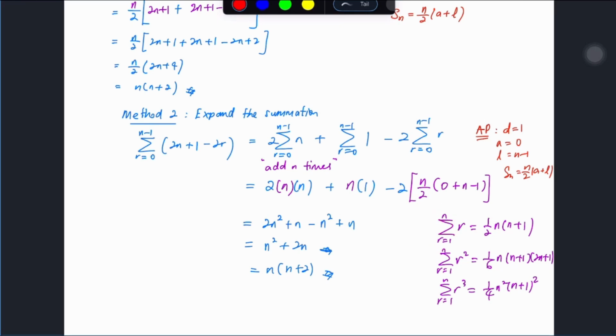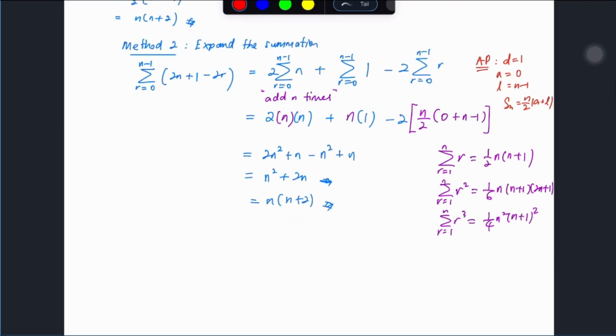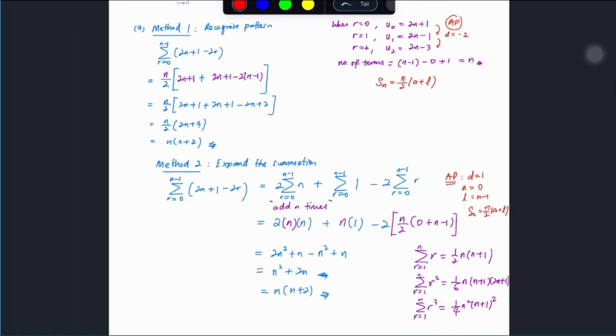And because of this, we will need to see how does this work on the second one. This one still needs method 1, method 2. So to round this off very quickly, for this question, which one is the easier one, A or B? Method 1 or method 2? Obviously, method 1 is the easier one. So if there's a shorter way, please use a shorter way. You need to know both, but if you know a shorter way, please use a shorter way.